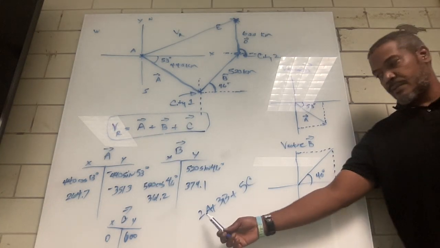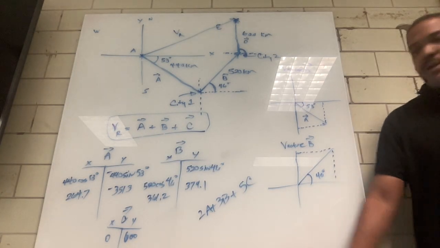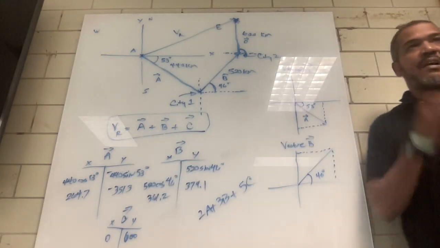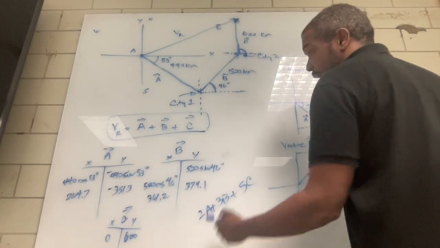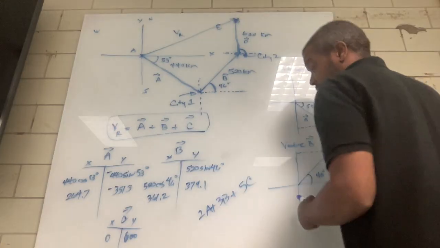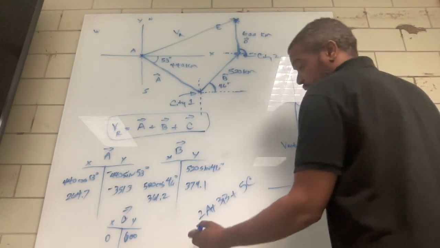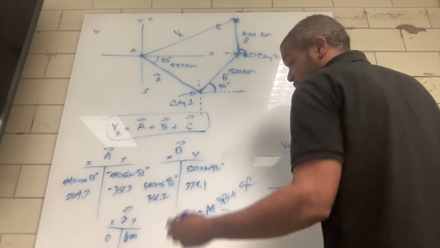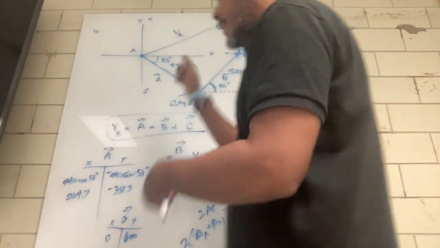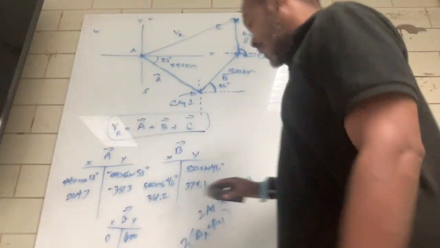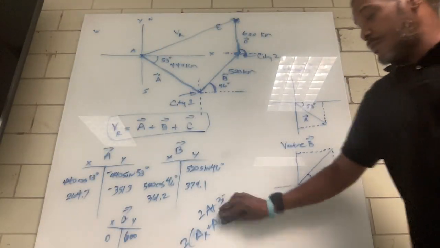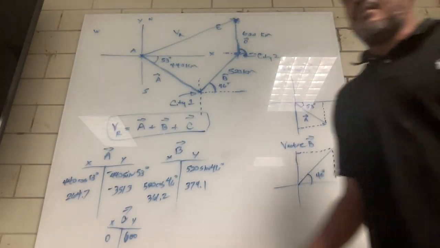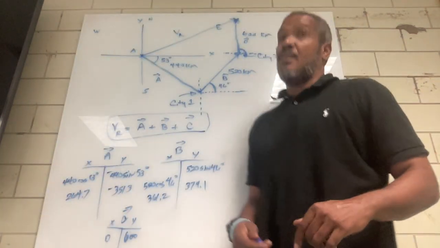This just means you do what? You're just multiplying by these, right? But whenever you add them, you gotta add them as components, okay? This is like 2 times Ax plus Ay, right? I'm not gonna give you this though. I'm just gonna give you one like that. So don't even worry about that. That's why I didn't even tell you to look in the book, okay? I'm not gonna give you that, because that's vector math, okay?